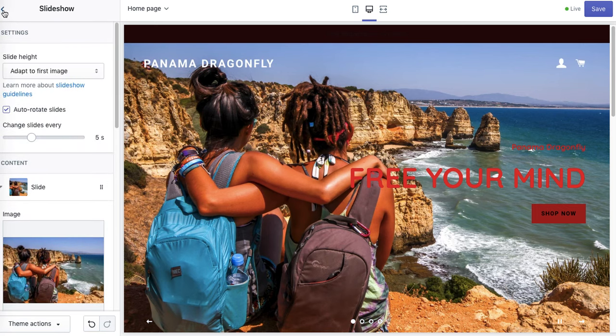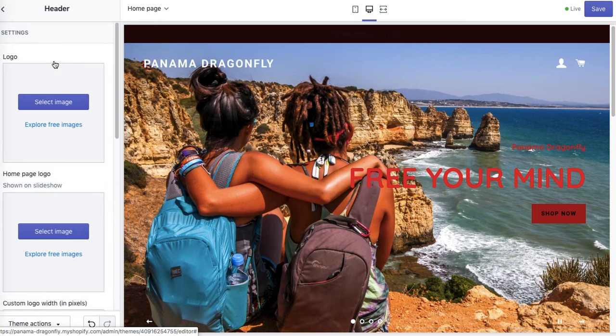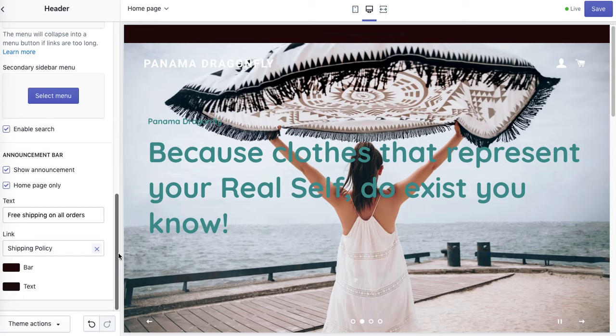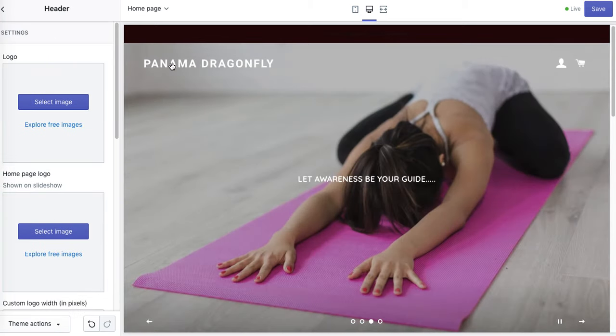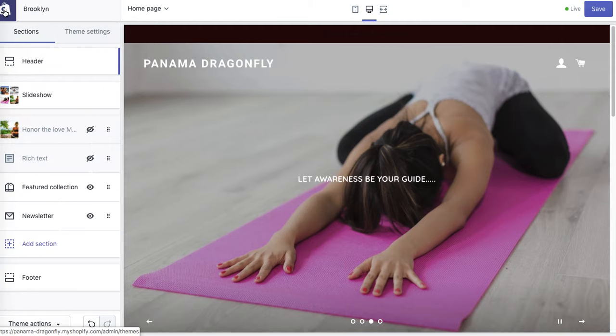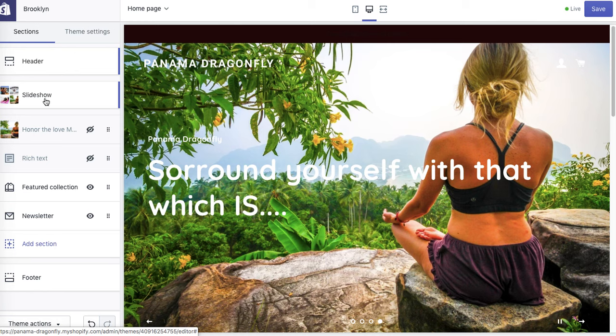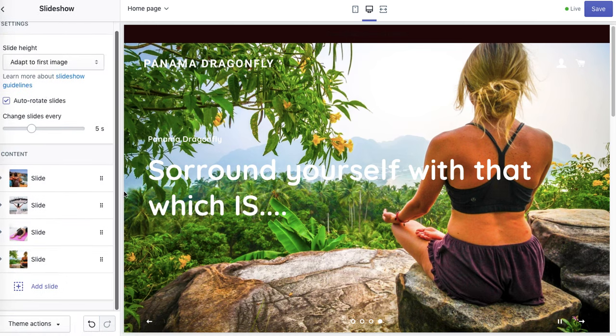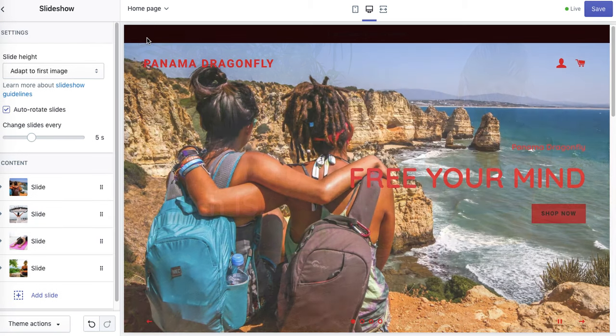Okay, when it comes to logo, I'm just also intrigued by this text. I'm not sure why it changes. This text changes within each slideshow. I think you have to change the logo color for each slideshow.